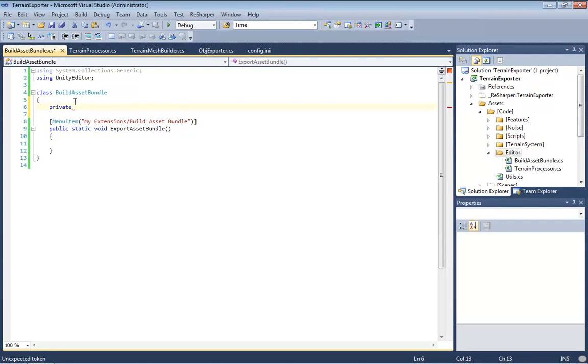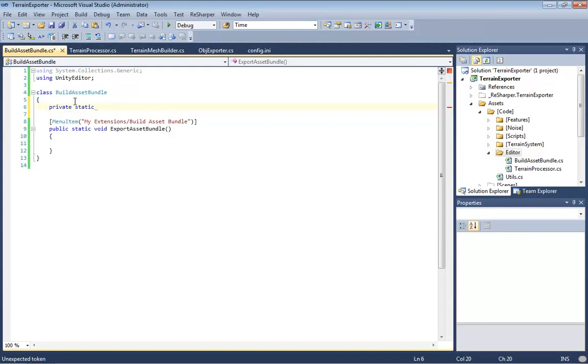The 3 fields that I want to add right now are going to be the flags that control how our export asset bundle is going to function, whether it's going to build a single file or individual files, if it's using recursion, and whether or not it's going to overwrite if it finds an existing file.